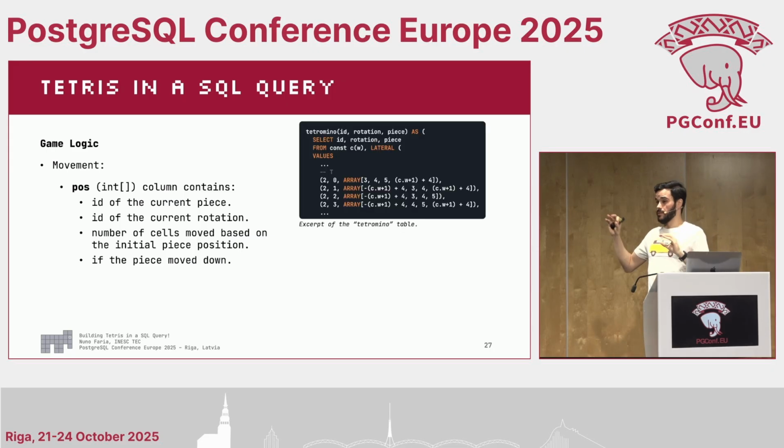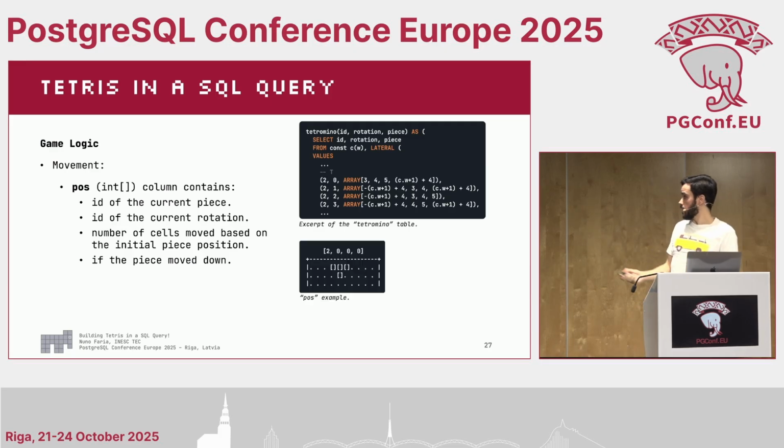This is just a small part of the tetromino CTE, which contains in this case the T piece and all the initial positions in all of the rotations. Here we have the piece at the spawn, so it is at the center and also at the top. When we move this piece to the right, we simply increment by 1 the number of cells moved. So then we can take the initial piece and translate it by that number. When we move it down, we increment that number by 11, so we move a complete line down. And when we rotate, we simply update that number, so we get the new piece from this tetromino CTE.